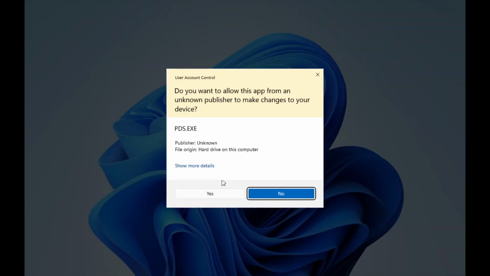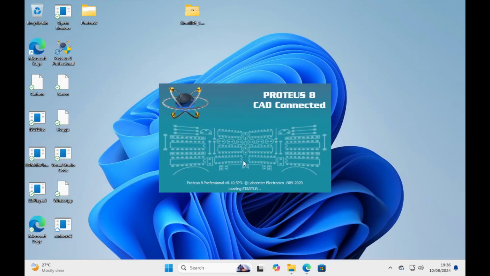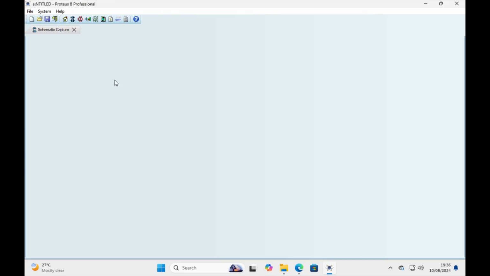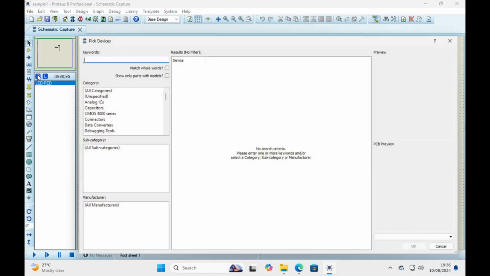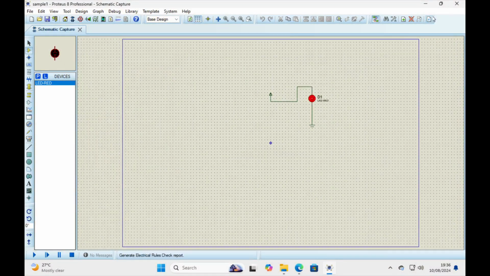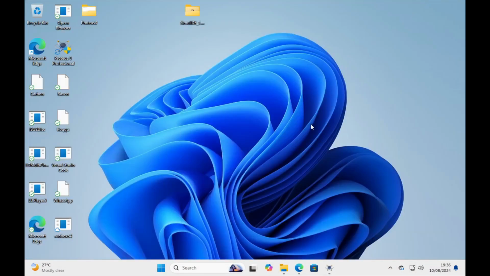Now, I don't want to make this video too long, but I just want to cover SimulIDE as well. Let me check it again. And you see, we're able to load the components again. Fine, that's for Proteus for now. Let's now come to SimulIDE. Let me exit my simulation environment.